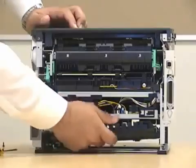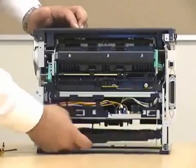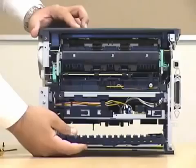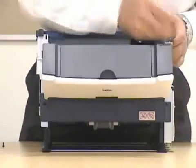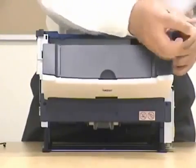Now this tray over here, you can lower it down. Since you're not going to need it, you can actually take it out. Now those screws — you can take that one out. However, this one you can just leave it loose; you don't need to take it out completely.